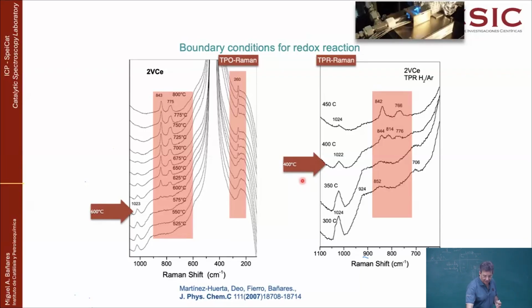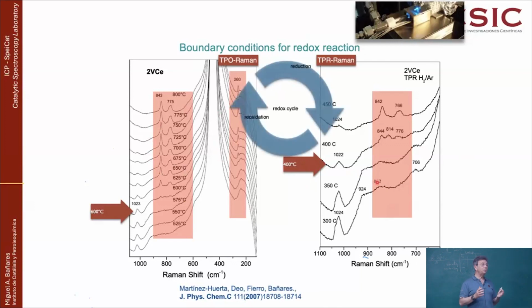So, are you here during the redox cycle? Not exactly. Are you there during a redox cycle? Not exactly. And are you somewhere in between these two? Yes. And this is actually what is happening. This catalyst is making the cerium vanadate at about 600 in hydrogen, about 400. During reaction, it deactivates at 500. You are somewhere in between.